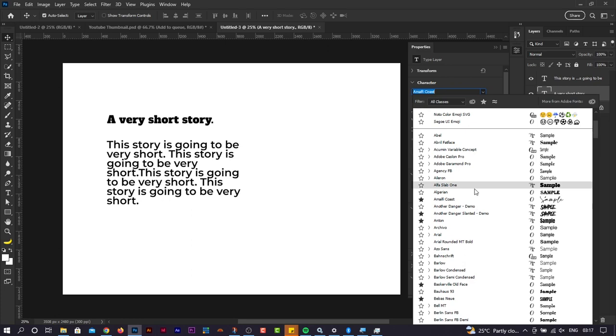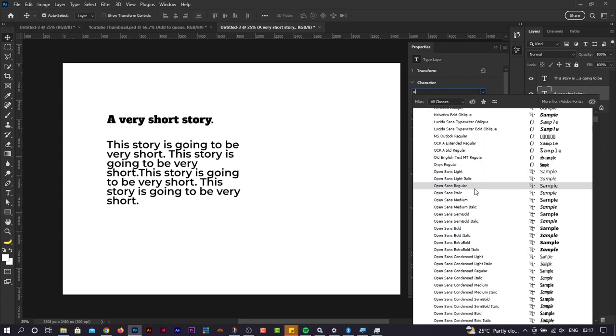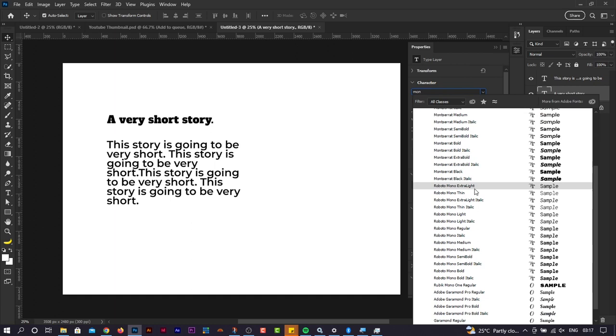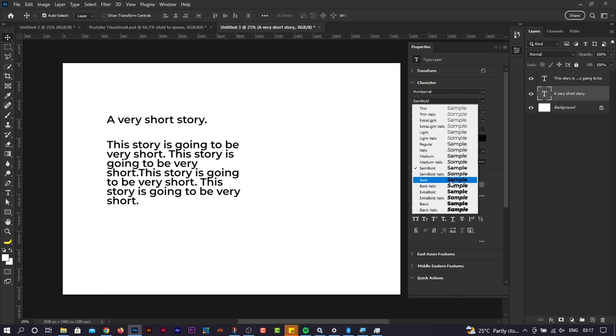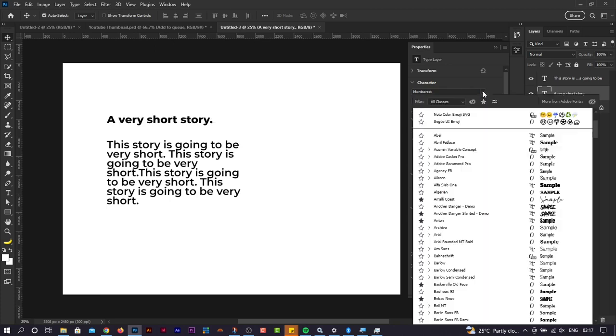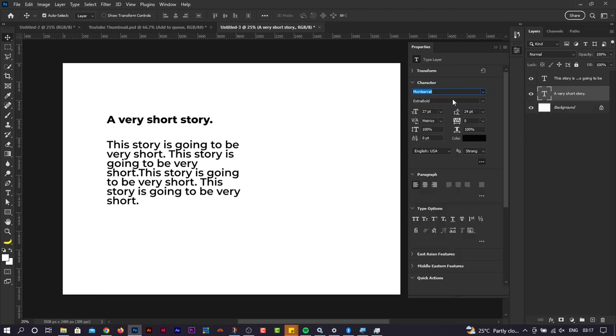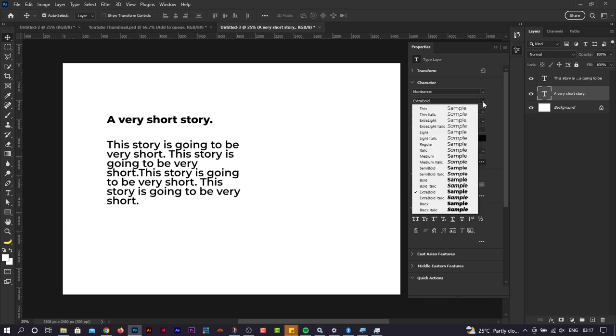Okay, so I'm going to just go with this one. So select any typeface of your choice. I'm going to go with Montserrat, and I'll take Montserrat Extra Bold. So when you select a typeface, below this you now have the typeface width or the font width. When you click on this drop down, you get to see the widths available, which basically is the thickness of that particular typeface.